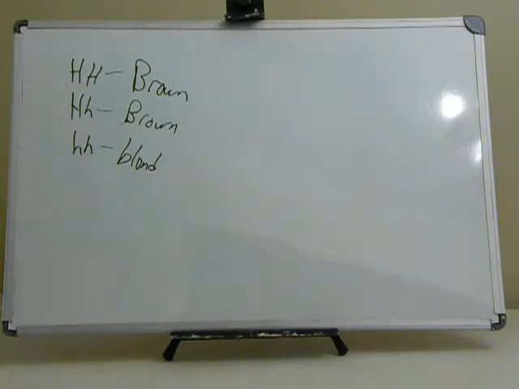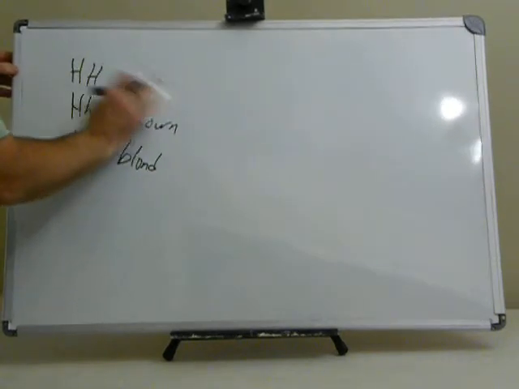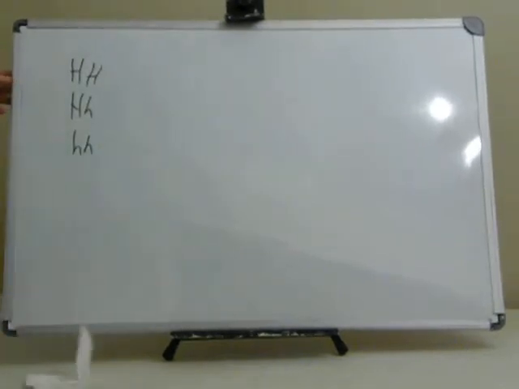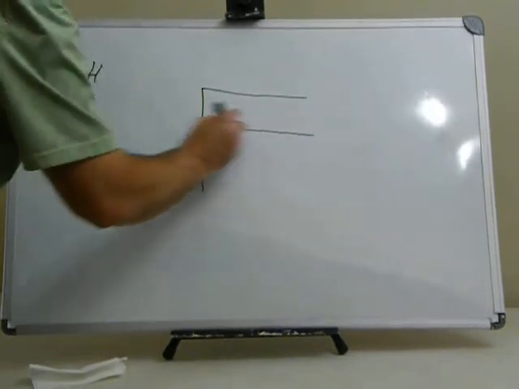What would you like to know about a kid's hair color? Would you like to know what the possibilities are of your children having any particular hair color? And there are lots of other traits you can do this for as well. We're just on hair color right now. So to do this, we would need what we call a Punnett square.